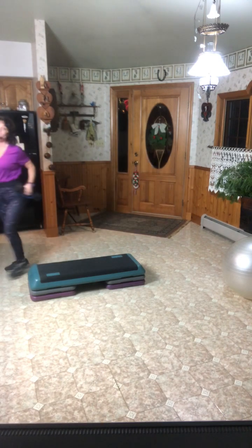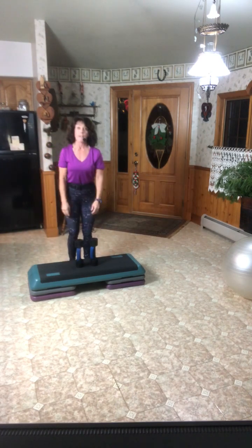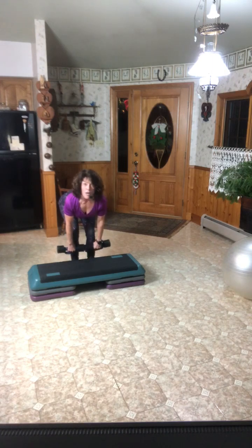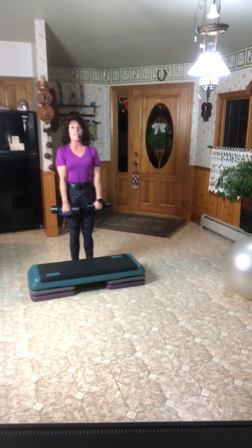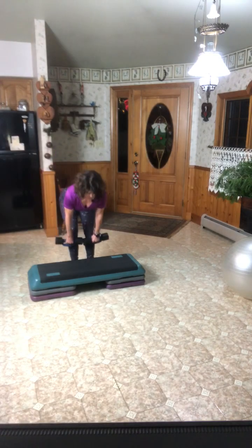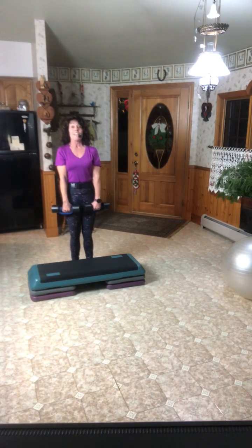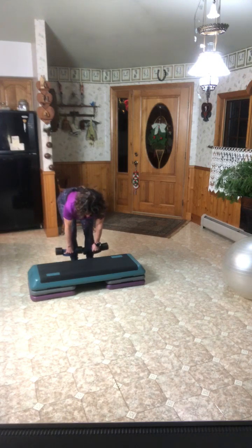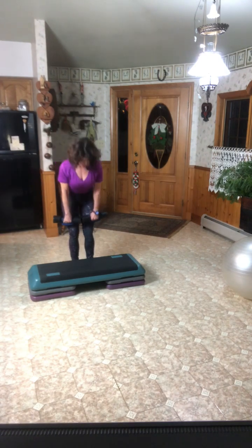Grab your weights — we're going to be doing a deadlift. Set your weights up end for end on your bench. Stick your feet right under your bench. Head hinge, booty back, grab your weights, pin your arms back from your armpits, stand all the way up, full extension. At the top of the movement, the chin is parallel to the floor, the chest is lifted, the abdominal muscles are engaged, and you can really make that glute connection. Think about driving down through the heels — that will help you make that hamstring-glute connection. Push the legs back, think about lengthening the line of the spine, keeping your weights right on your body, really close to you.